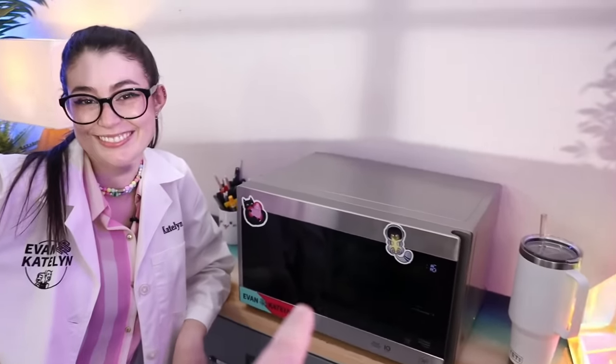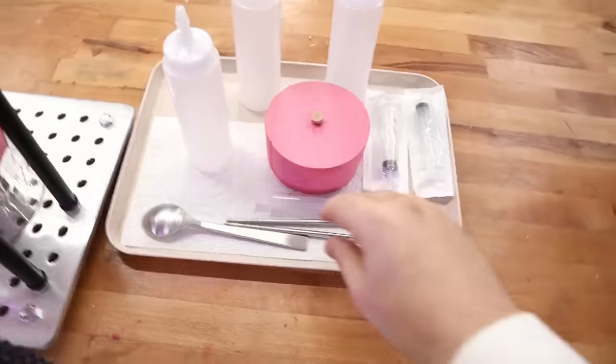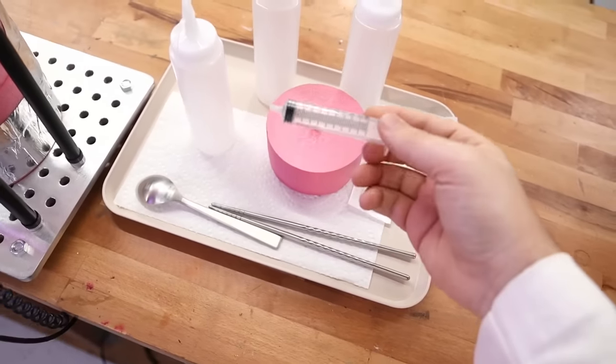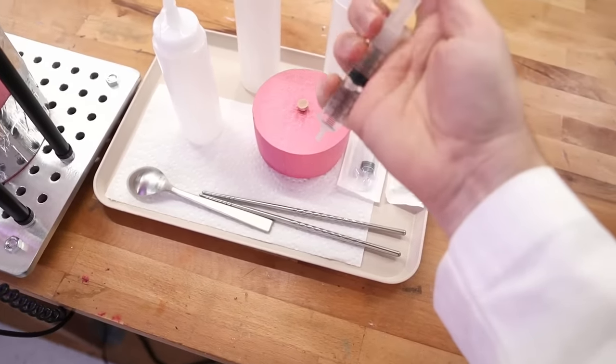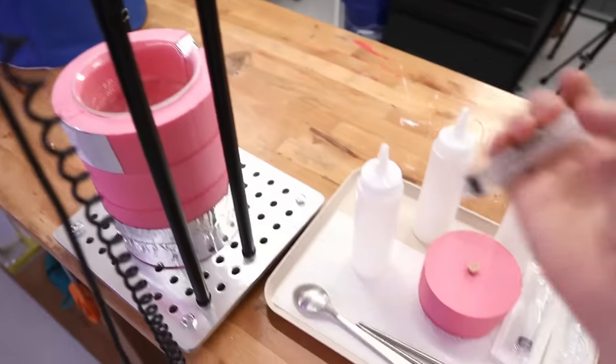All right, so we have chocolate first. And the different methods we're going to be doing, method number one is just going to be a syringe right here. We're just going to suck up the ice cream and slowly drip it into the liquid nitrogen.